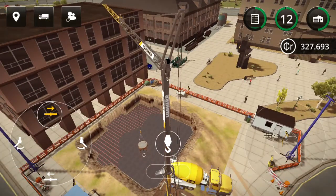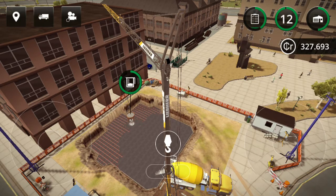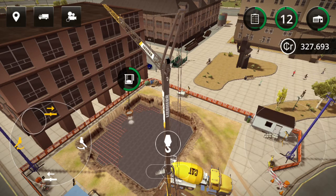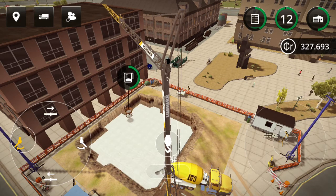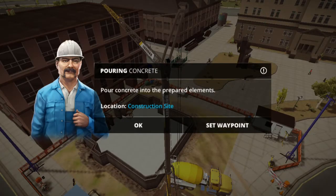Hopefully we can get it by just putting it towards the middle out there. All right, get it running. Yep. Keep scratching it out. There we go. Yes. All right. So we got that concrete poured into the proper element.